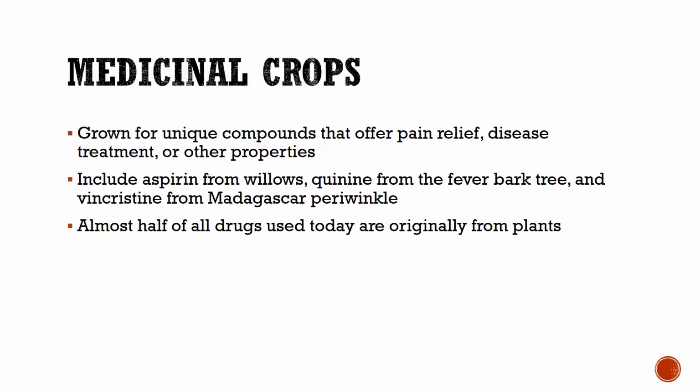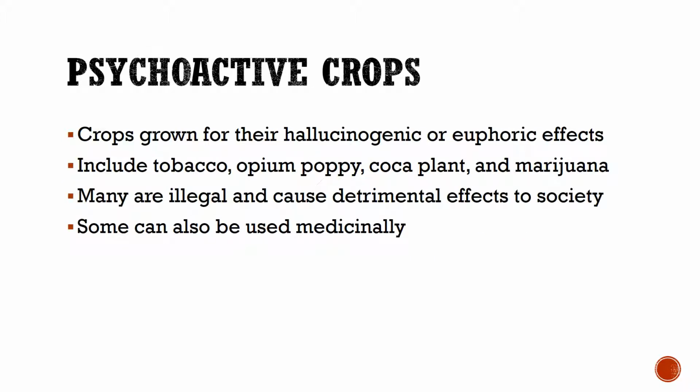Now, because we're in the technology age, we are seeing a lot of these drugs being man-made, so we don't have to use the crops as much, but originally they came from plants. This is where we're looking at tobacco, the coca plant, and marijuana. And then this brings up, is it illegal? Is it not illegal? There's a lot of different policy and government control on a lot of this stuff.